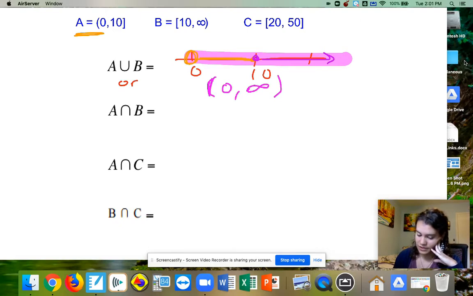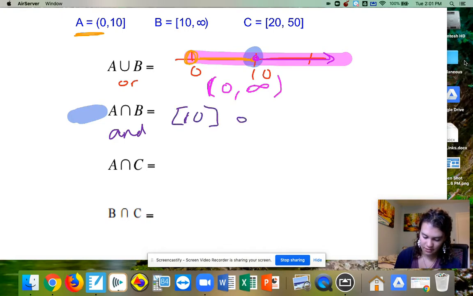All right, the next one, we have the same picture already, but this is asking for what's in A and B. So it's only what they have in common. If we look at what they have in common, put a little mark here so you can see the color, it's just 10 right there. That's the only thing they share. So you could write 10, you could write it with curly brackets, but the only thing they share is 10. So A and B is just 10.